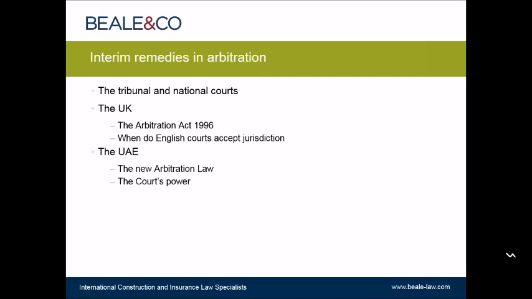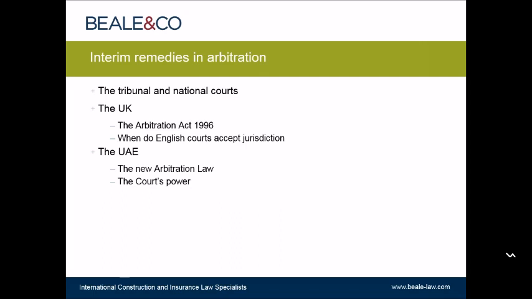The tribunal's power to issue interim measures does not replace the court. Courts can grant interim measures under the new arbitration law. The most common interim measure we see parties seek in the UAE through the court is attachment of assets to avoid the threat of assets being dissipated. This is often sought under the UAE Civil Procedure Code before commencing an arbitration.